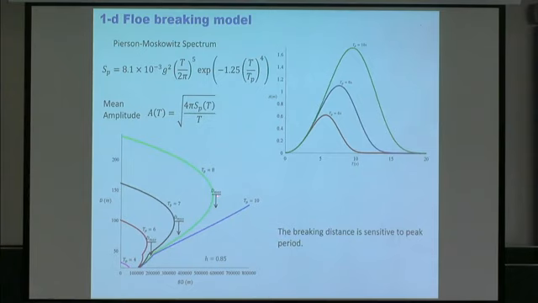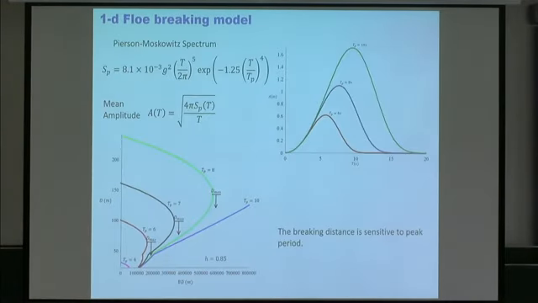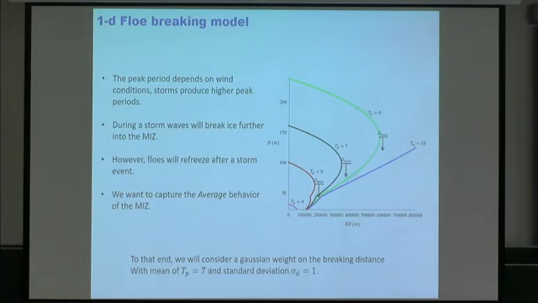So yes, these larger waves, say at 200,000 meters, are breaking ice, but it's really here that you would find your maximum floe size, because these are the smallest ones capable of breaking ice. So these would define the maximum floe size you ought to see. And you can do that for different peak periods, and there's different behavior. Obviously when the peak period's higher, you get further propagation because it's those long waves that propagate far into the ice pack. They have lower attenuation rates.